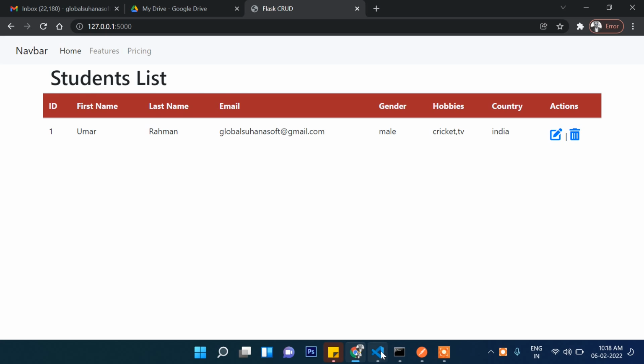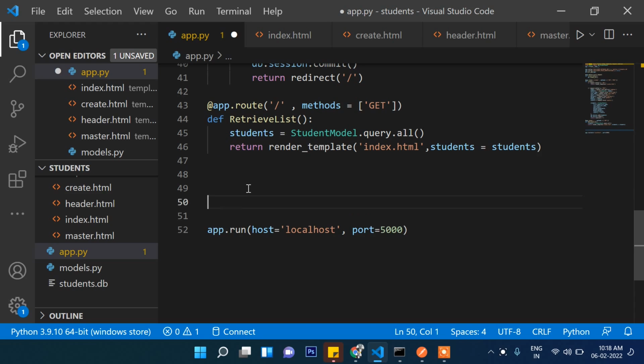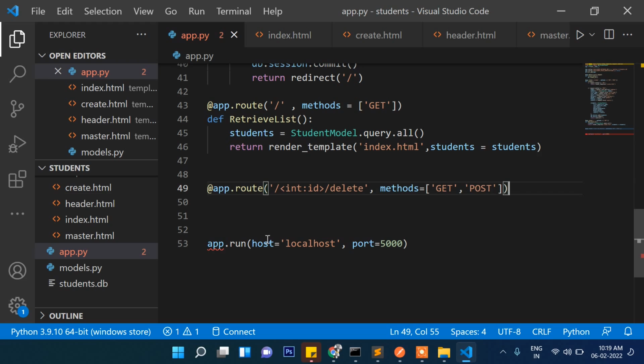For that, let's go back to the app.py file. Here we will write the route for deleting our student. So first we need to create the route for deleting. We have to pass the id in the parameter, with delete, and the methods can be get or post.